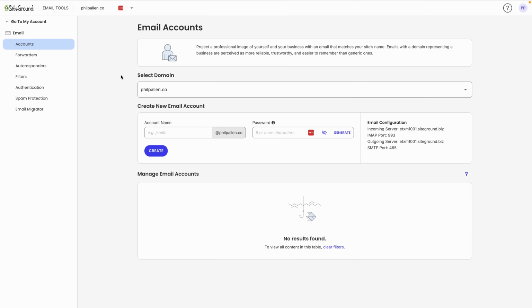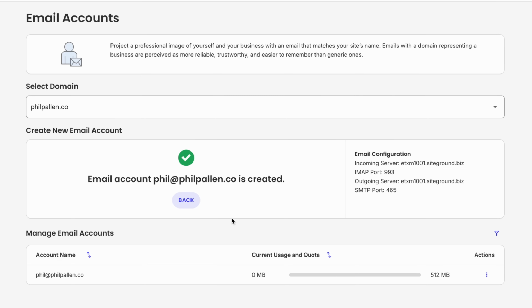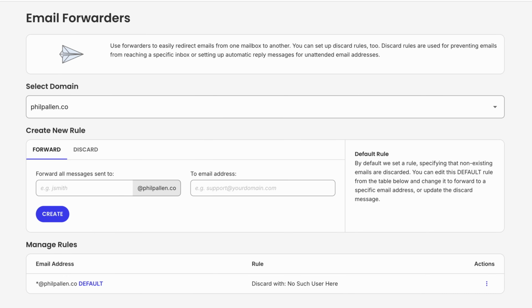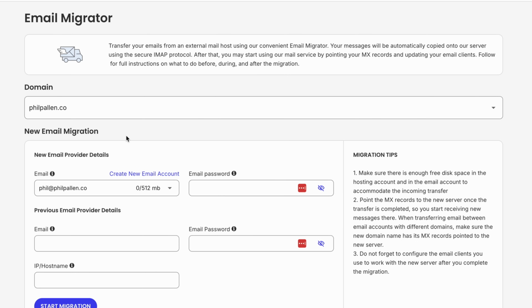Okay, let's finish with two underrated features: business email and support. These make a real difference when you're managing a small business. You can set up professional email accounts directly from your hosting dashboard. No need for third-party tools. Just choose your domain, enter a username, and create a password. In seconds, you've got a branded email address like info@yourdomain.com. Webmail is included also, so you can check messages from any browser. You also get built-in tools for forwarding, filtering, spam protection, even migration from another provider.